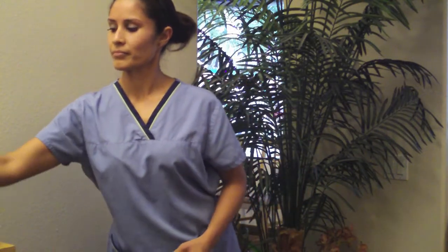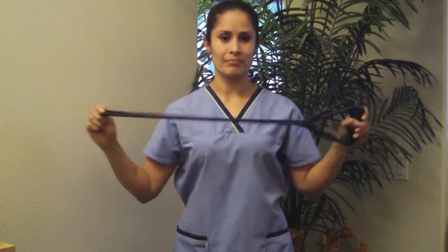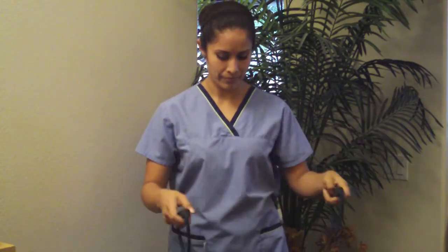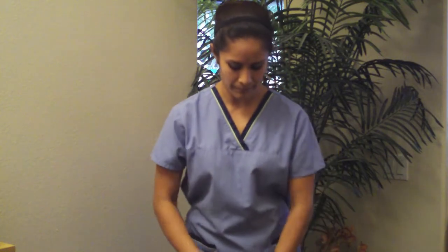Now if you do not have this equipment, we do have this I think at the office. If not, you have this at your exercise studios that you probably work out at. And she's going to step on this, put both feet on there. She's going to go ahead and cross her arms, and she's going to maintain a good posture.